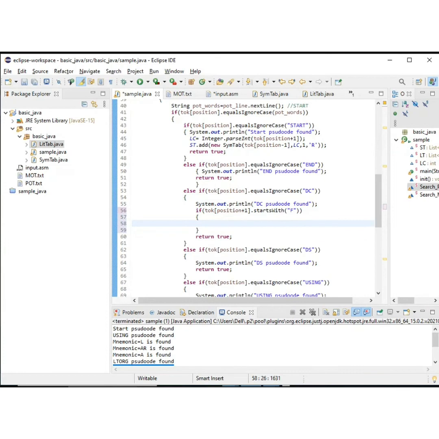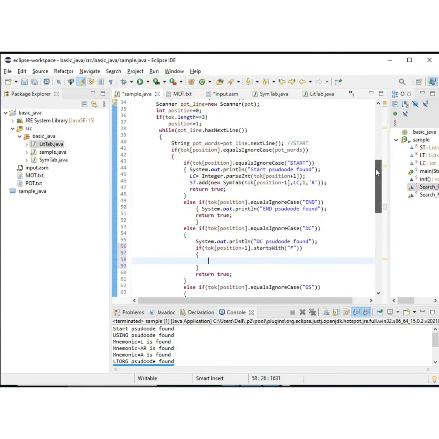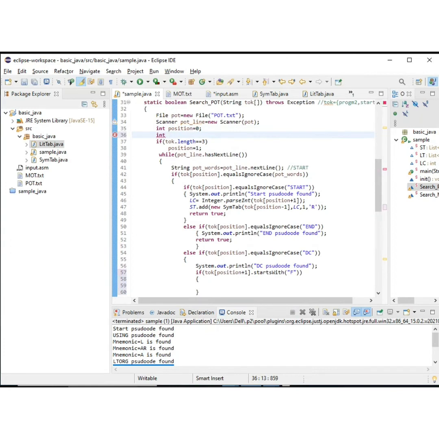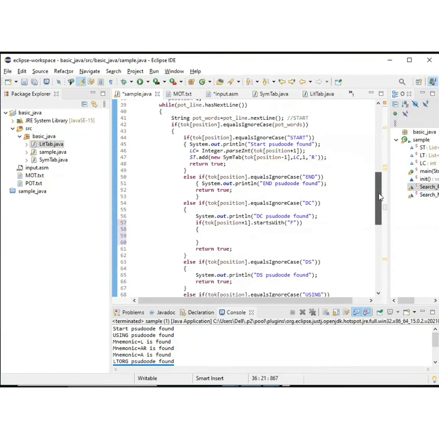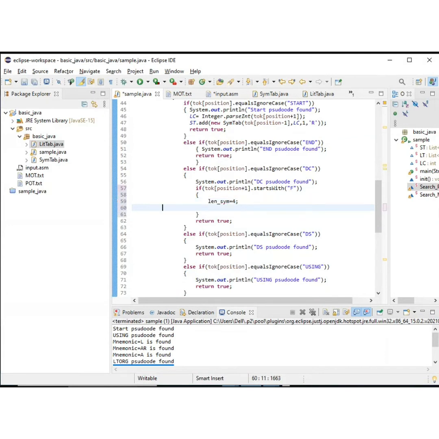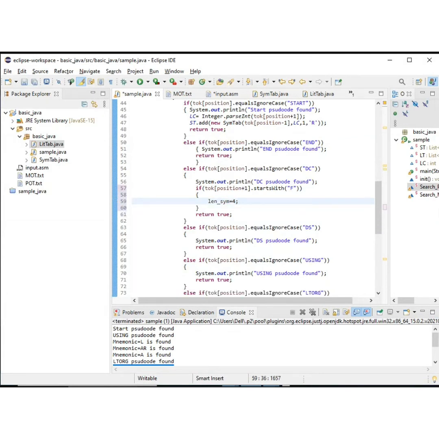Then you can say your temporary length variable, you need to take length as well. Already one length variable is there, so I named this length of symbol. Equal to, you got a start with F, means definitely it is 4 bytes, that you know. In future if you change this, instead of F, if 2F comes, how to compute the length.